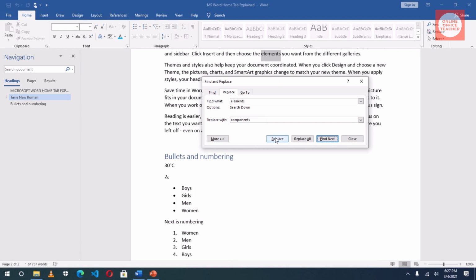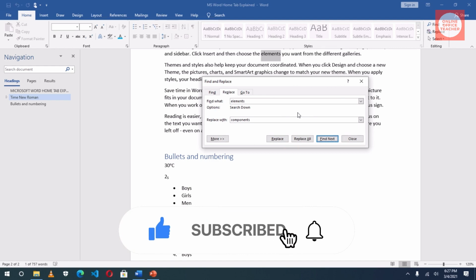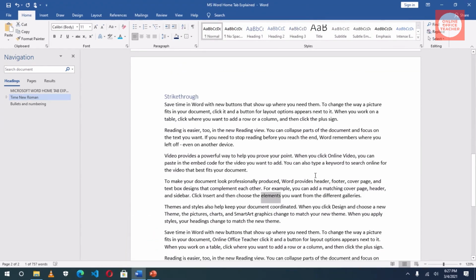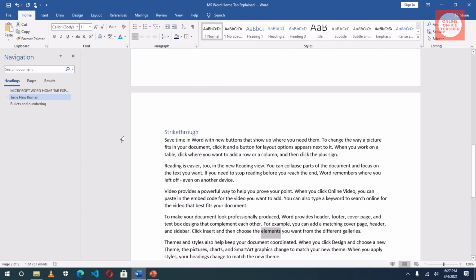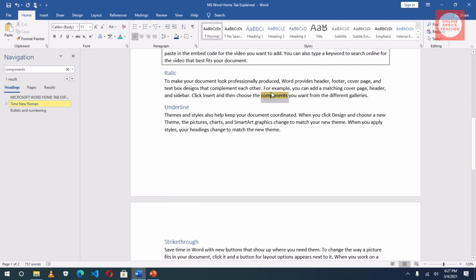So click on replace. Now after clicking on replace, it will take you to the next elements we have in our document. If you want to replace that one too, you click on replace again to do that, and it will continue to do that till the end of the document, then begin to go to the top part of your work again. I don't want to replace again. I'll close. So now, because our document is lengthy, it will be difficult to find components. So let's search for components. It's only one there because that is what we replaced.